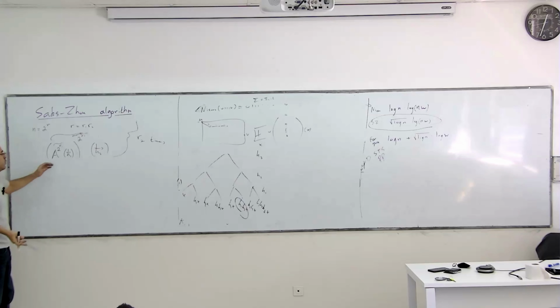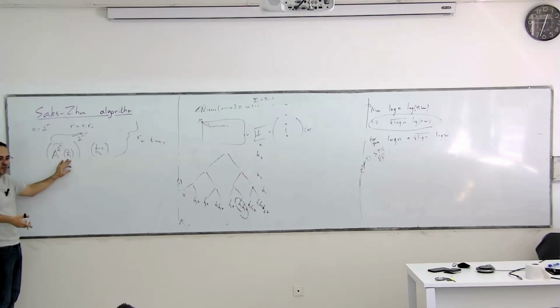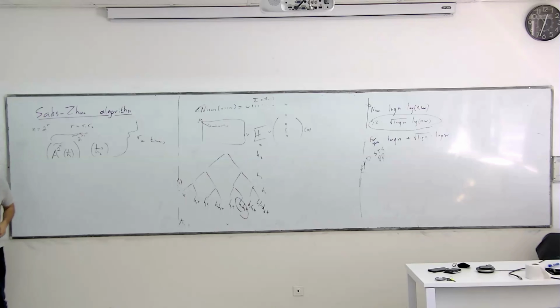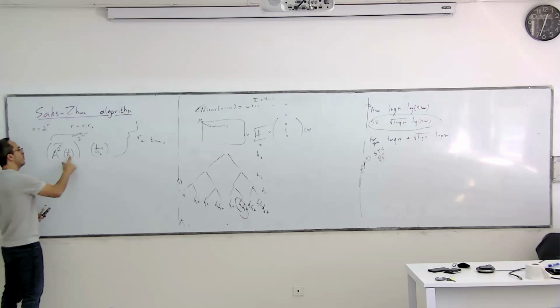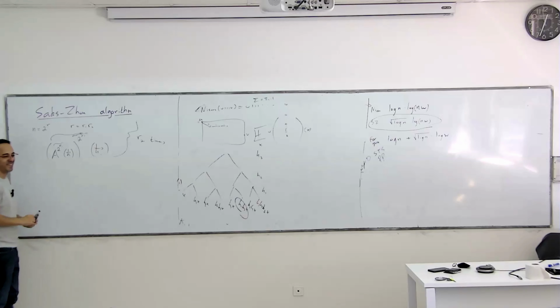But you'll see you gain nothing, because it's different H's, it costs you the same. It's like instead of doing a binary, you do large arity. You raise it to the 2 to the 1, and again, it gives you nothing. So what Saks and Zhou do, they say, we are going to use the same H. That's crazy. It shouldn't work. It can't work.